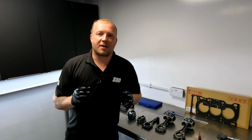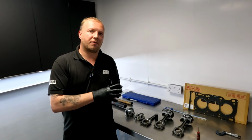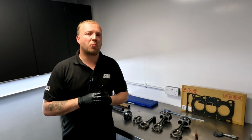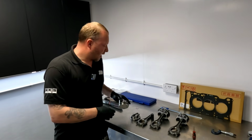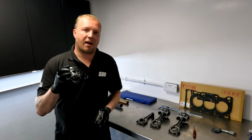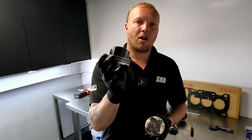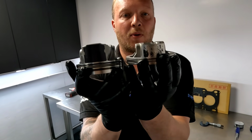So to show you something interesting, I have got two pistons now. I've got the original piston out of this 3-cylinder GR Yaris. I've also got a 2001 V8 Formula 1 piston. So in my right hand here, I have the GR Yaris piston, and as you can see, she's quite chunky, but yeah, very small skirt area. And in my left hand, I have a Formula 1 piston.